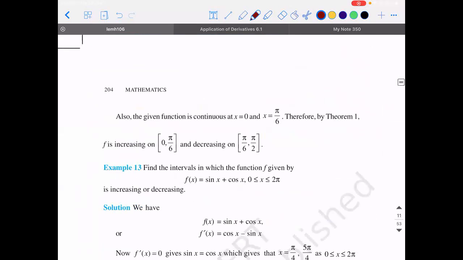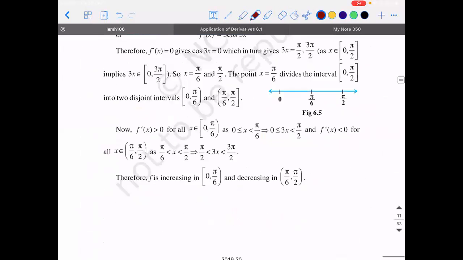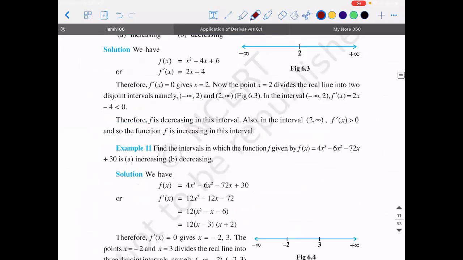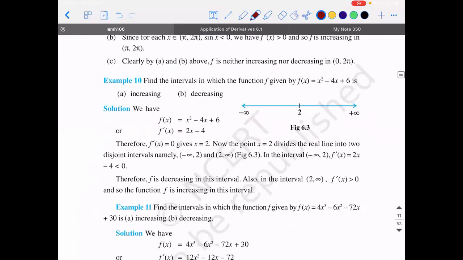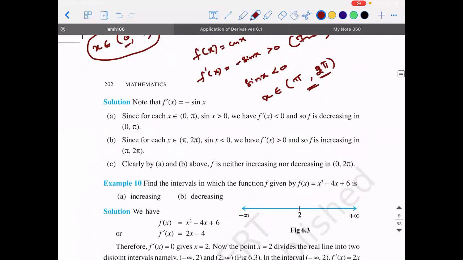So in the third subdivision given neither increasing or decreasing, that means a constant, right? No. It is not constant. See, between the interval 0 to 2 pi, if you look at the graph of cos x, it is like this. I'm asking generally, sir. They asked to prove. Neither increasing nor decreasing means in some places it is decreasing, in some places it is increasing. It need not be constant.